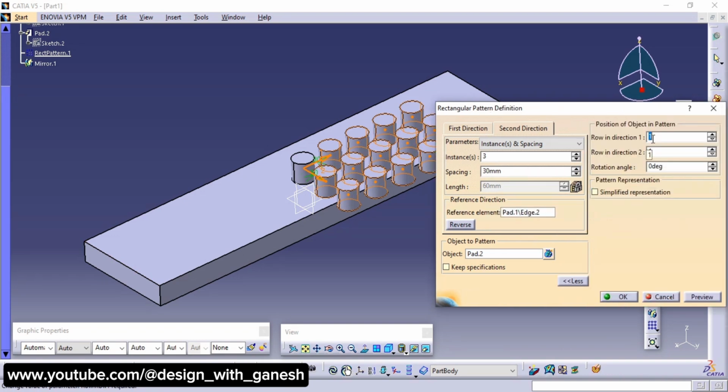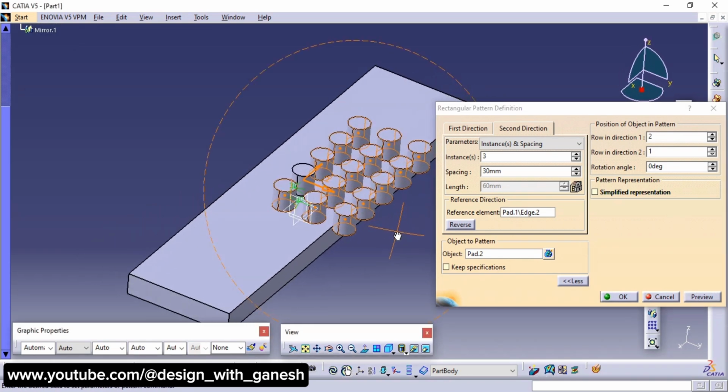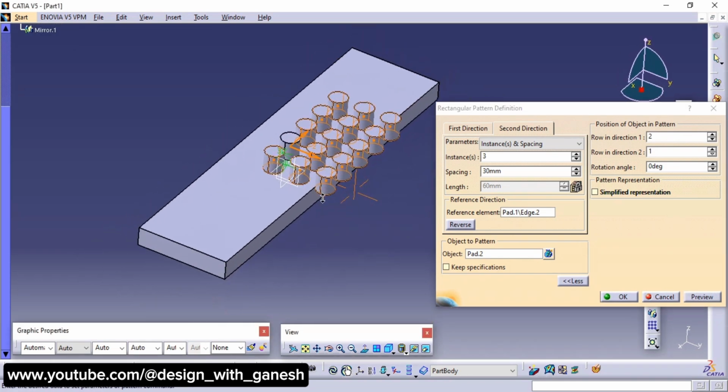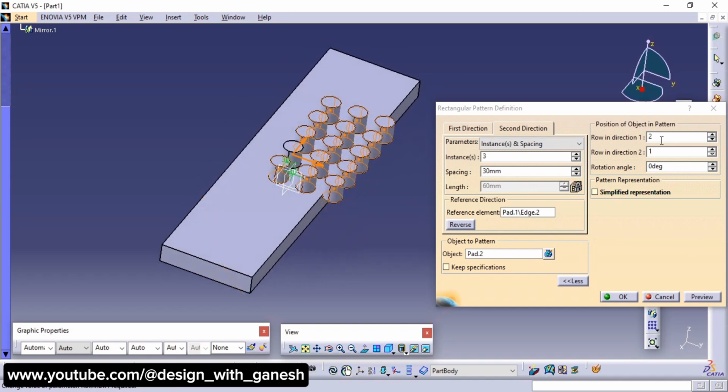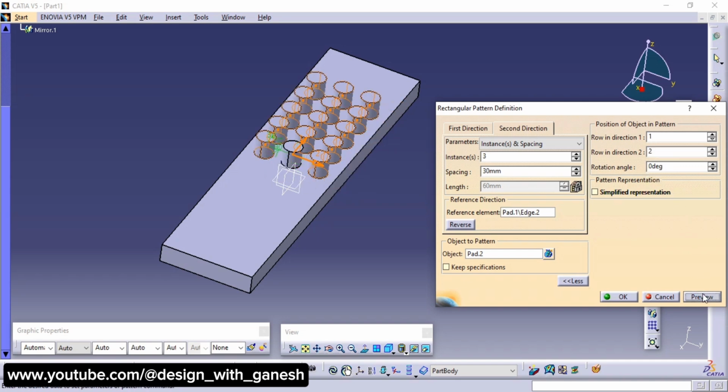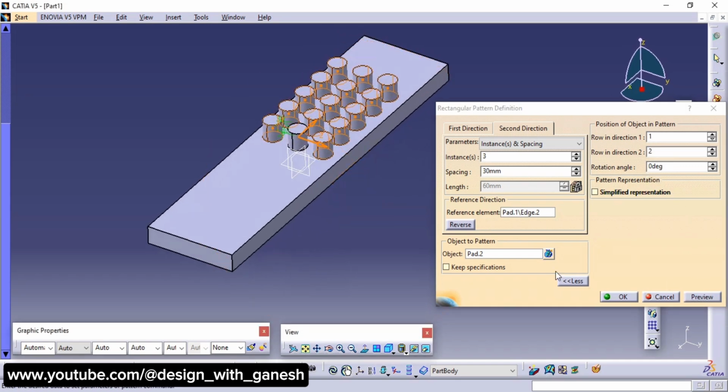So see, all are forming in one direction only. So what should you do? You can give the source object number as 2. Not on direction 1, we have to update the number in direction 2. So here 2. Let me check it first. So 2, enter.